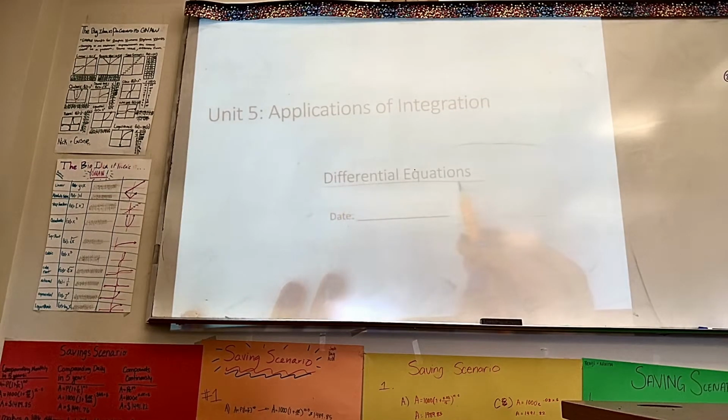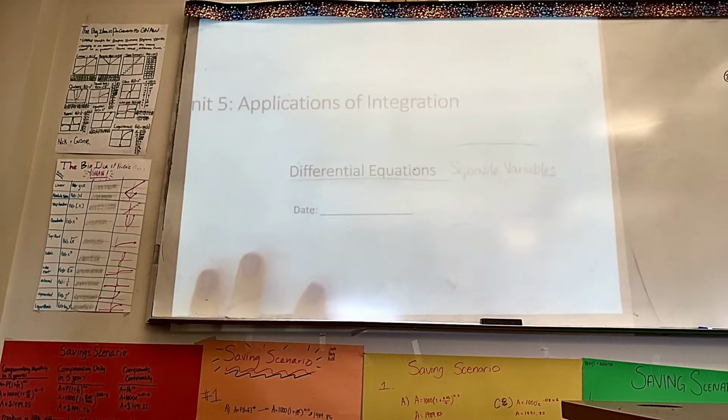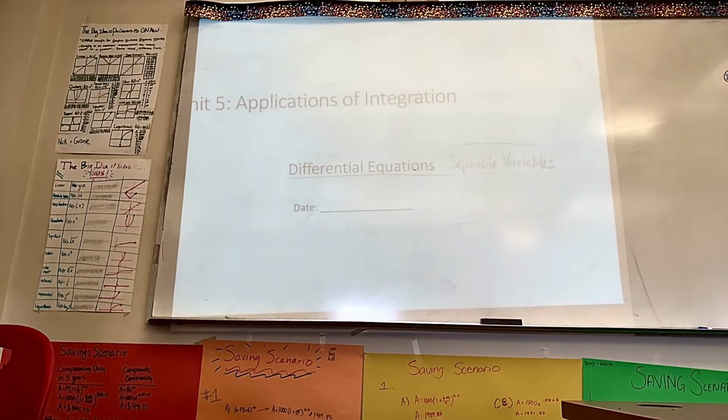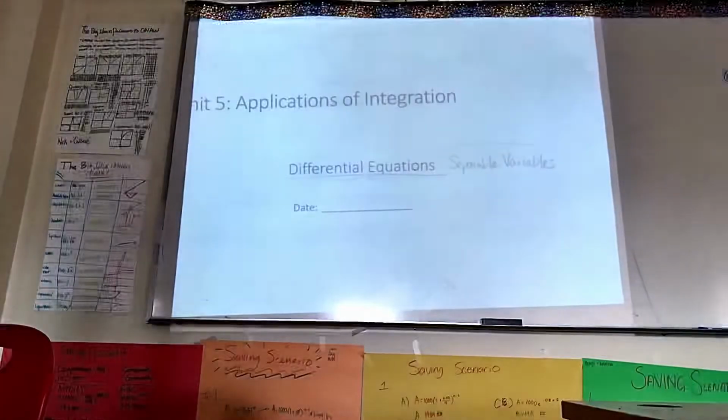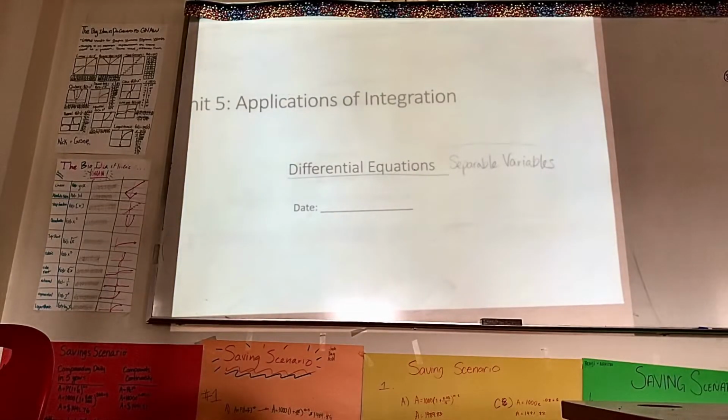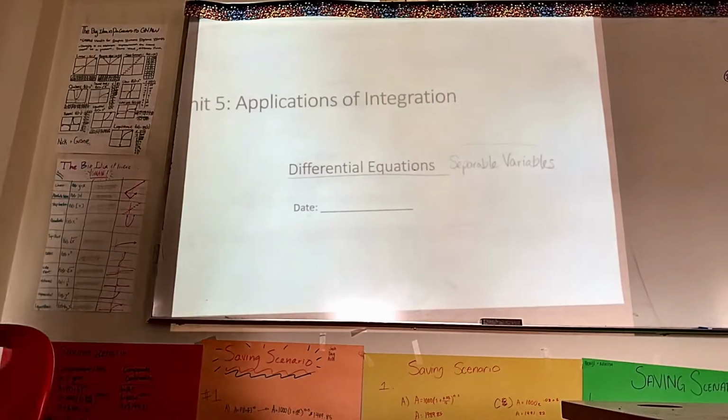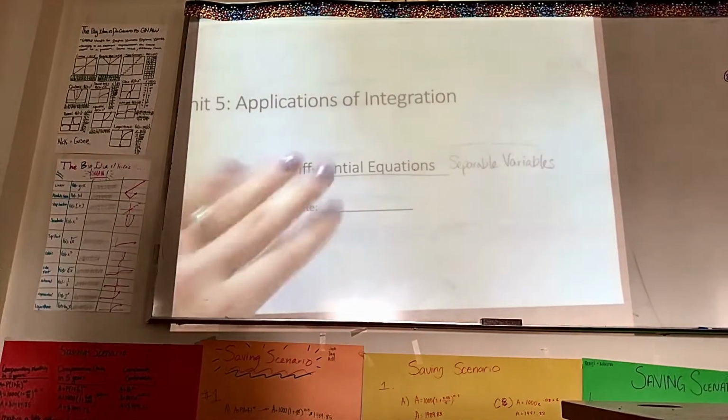So differential equations is the full thing. DiffEQs would be the short. Ours are the type of differential equations that are called separable variables. So typically you'll be given DiffEQs where the x's and y's are mixed up. They're on one side of the equation. And all of the ones we do, you can separate them so that the x's are on one side of the equation and the y's on the other side. So that is the type of DiffEQs we'll do. If you take DiffEQs in college, you will already know this type.